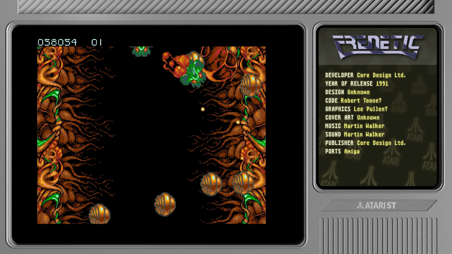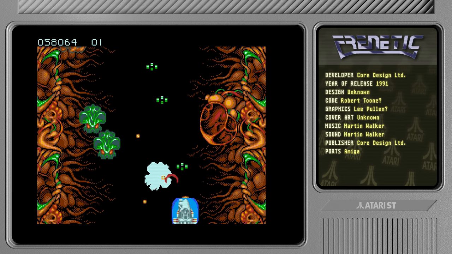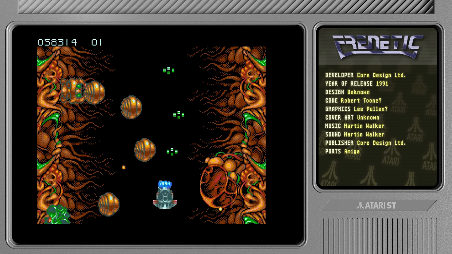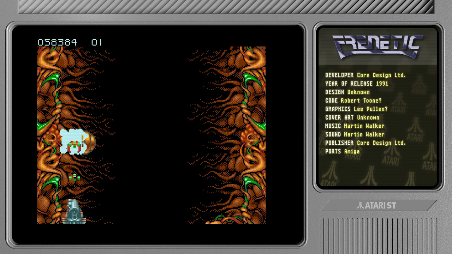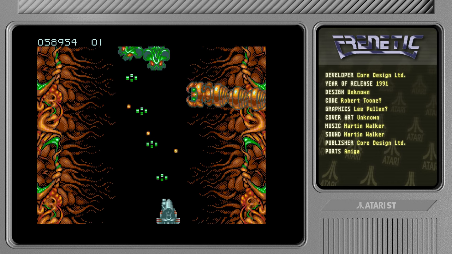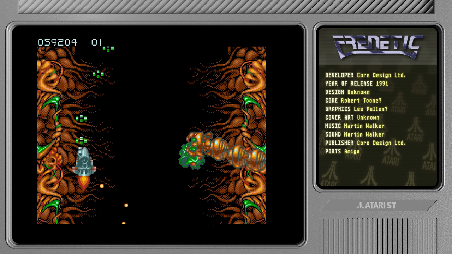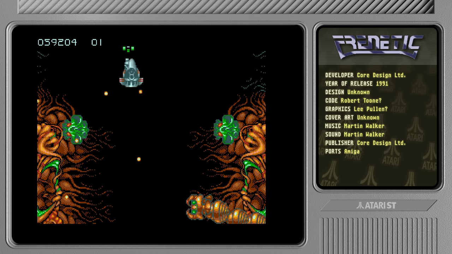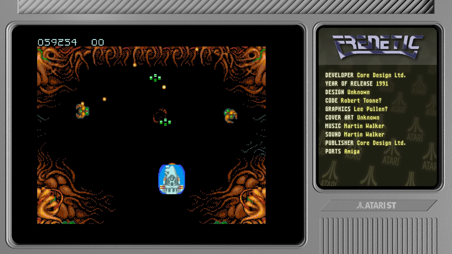Okay, this is... Oh, man. You really need to clear the screen of enemies, otherwise you're going to be dead due to overcrowding. Die! Come on, die! Jeez. These things are super difficult to destroy. It takes so many bullets. Come on, move out of the way! Oh, God, everything is so slow!